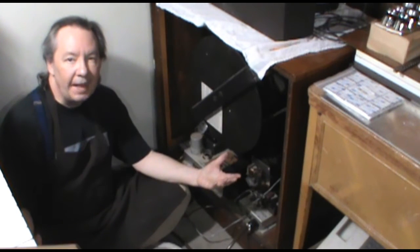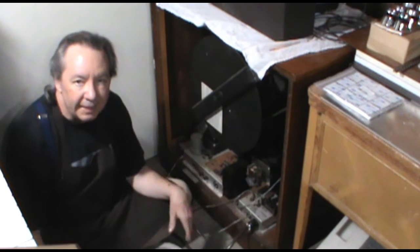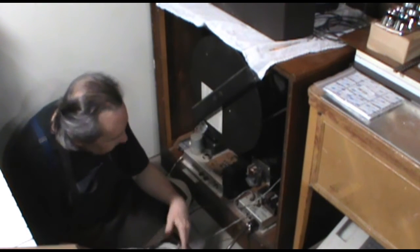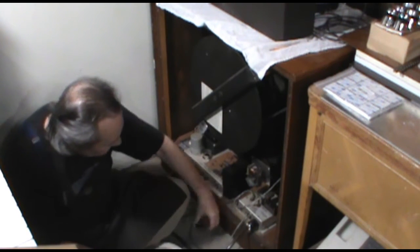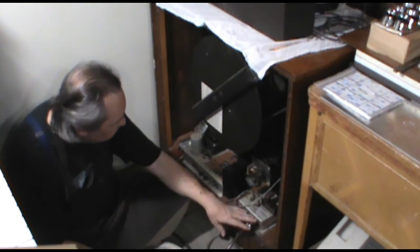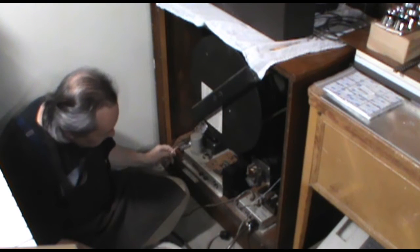Well, there's one channel out on that crown amplifier. You know, it's a thing I picked up in trade when I redid a sound system at a church. And so, you know, you take what you get, right? So at any rate, we're going to try to just go set it back up in its traditional setup.